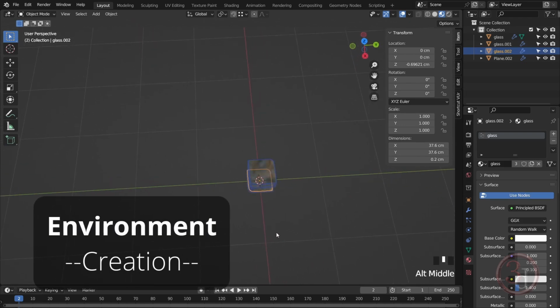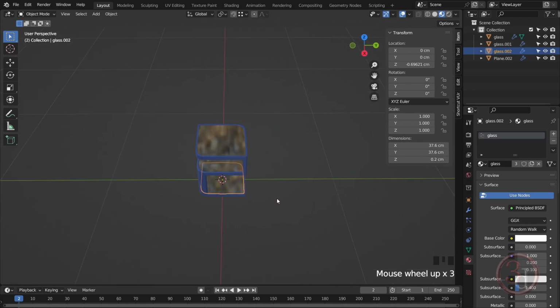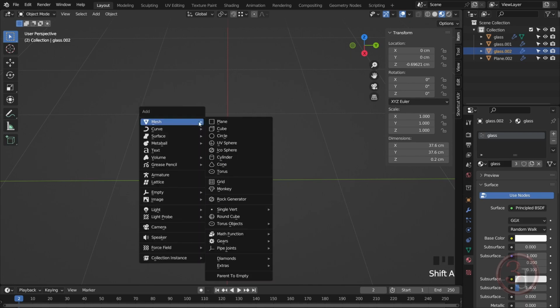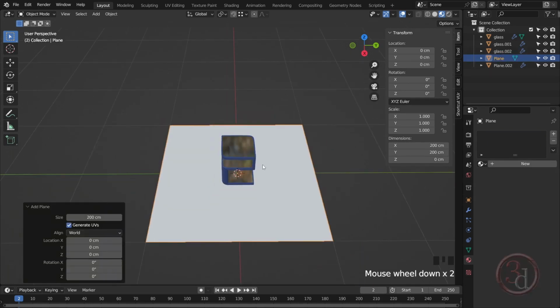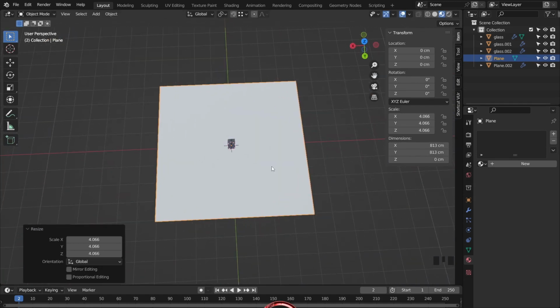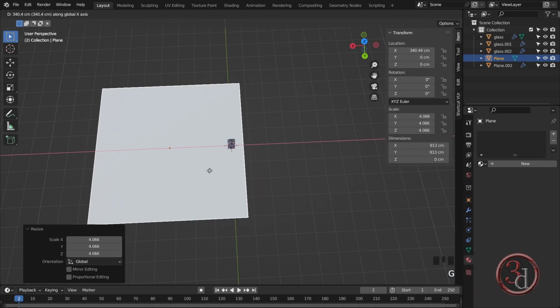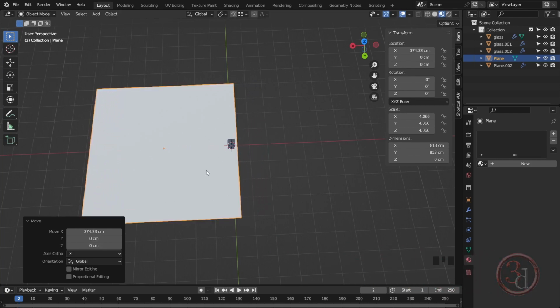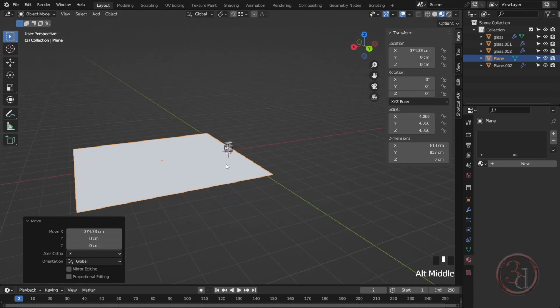Now I will create a little bit of environment for this to work. So I will add a plane, Shift A, Mesh Plane. Now I'll scale this out. Okay, and just bring it over here. And now I will create a wall.